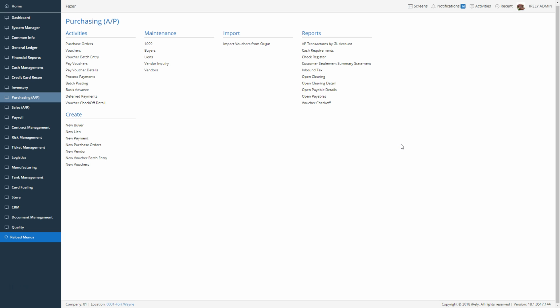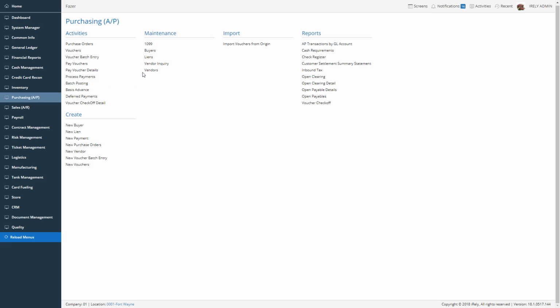I'm going to show you a few things that you could do today to help your 1099 process go better next year. The first thing we're going to want to do is make sure that our vendors are set up correctly. Then we want to verify that our vouchers for that vendor are set up to have the 1099 amounts go towards the total amount that you're going to see on your report. I'm going to be doing this in 18.1, but for the most part, if you're on a different version, it should look very similar to this.